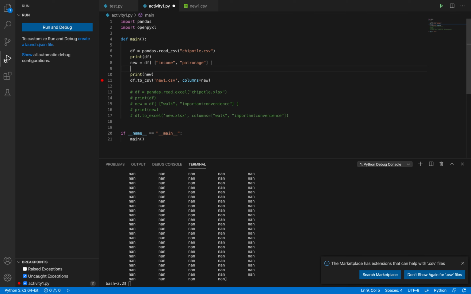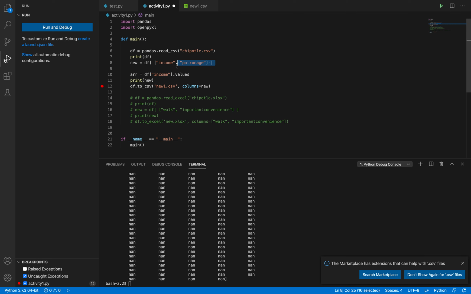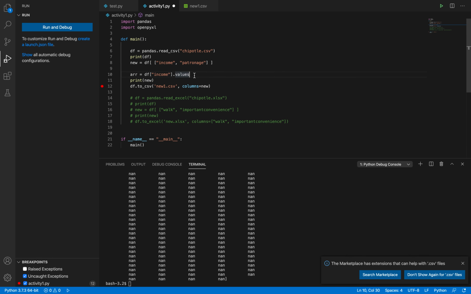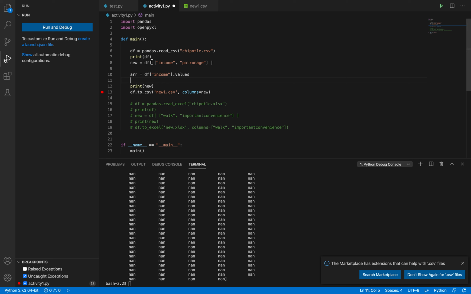The way that you do that is pretty similar to the way that you define this new data frame here with only the income and patronage columns. So it's the same up to the point where you have df and then brackets.